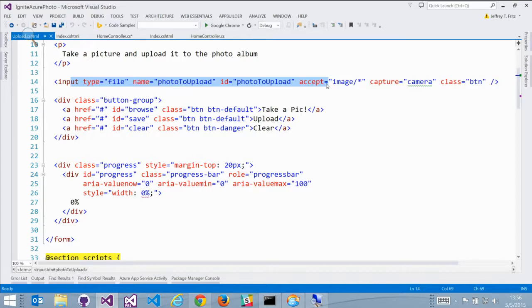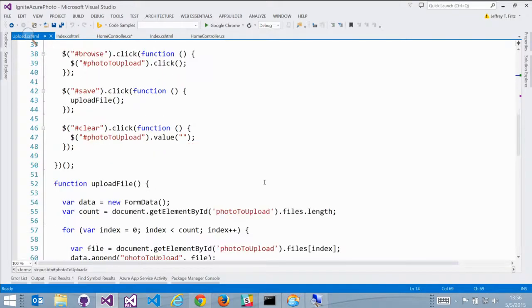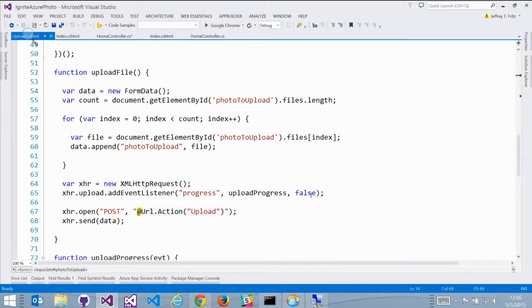Because if I want people to upload photos, I'd really like them to be able to take a picture and upload it. So I've got that there, and I've got a progress bar that I've defined using standard Bootstrap component markup. And then I wrote a little bit of JavaScript down here that says here's how we're actually going to do the upload with a little bit of Ajax.